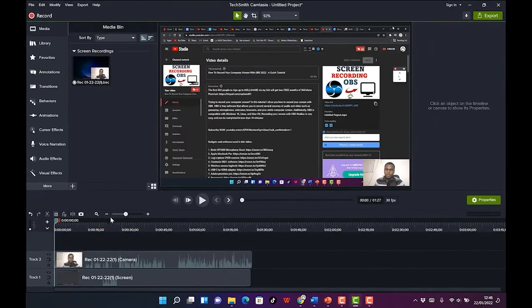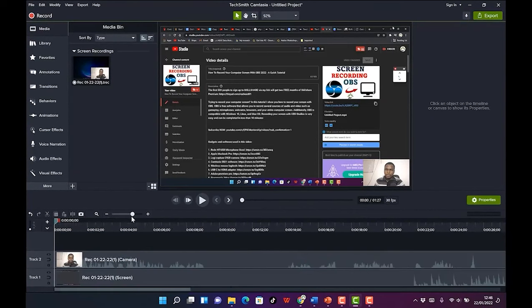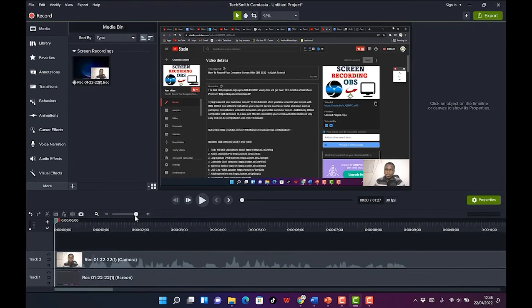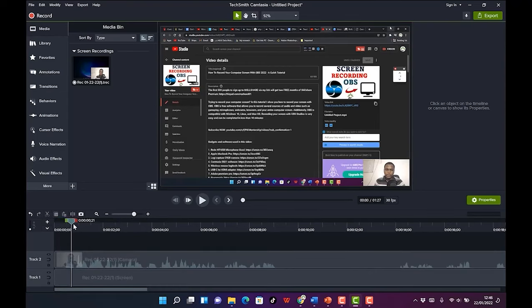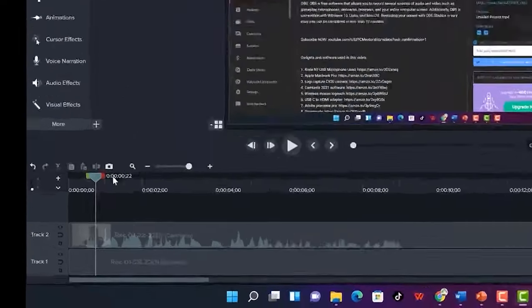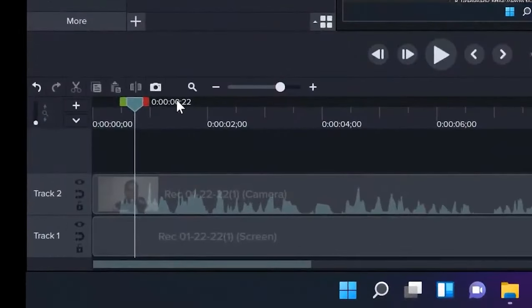And then over here you have the option to zoom in and out of your clip. I usually go as far as 60 to 70%. You can increase or decrease the clip for ease of visibility, so you can see the details of your clip. As you move from left to right, it increases. As you move from right to left, it decreases the sizing. As you move within your clip, you can see the timing. This is the hours, this is the minutes, and this is the seconds. This is the frame, the number of frames, the last one.